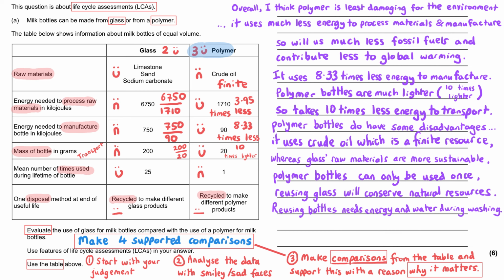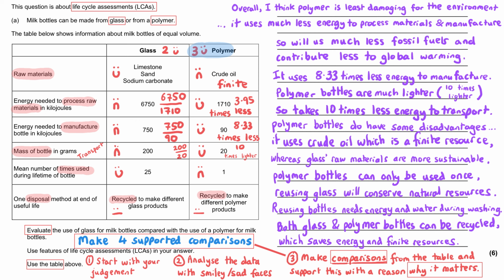And then we should talk about the disposal just very briefly, just acknowledge the fact that both of these can be recycled, and so energy will be required to melt and reshape these things, and so that's neither a pro nor a con in favour of one over the other, but we should recognise that recycling the polymer conserves those finite resources that we talked about. And so that means the fact we're using something that is finite, but then we're recycling it, you could say that that offsets some of the negativity of using finite resources in the first place.